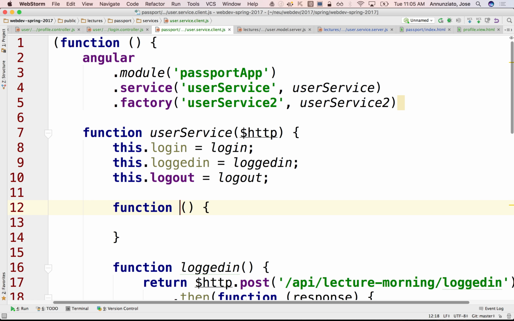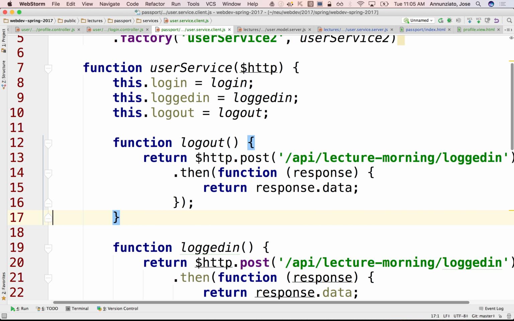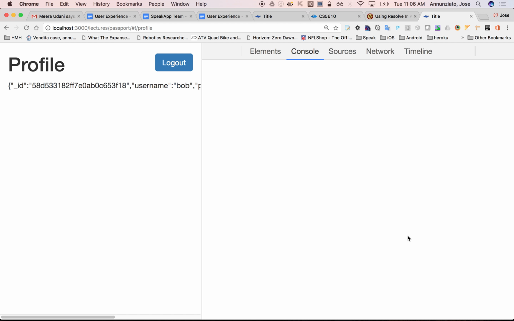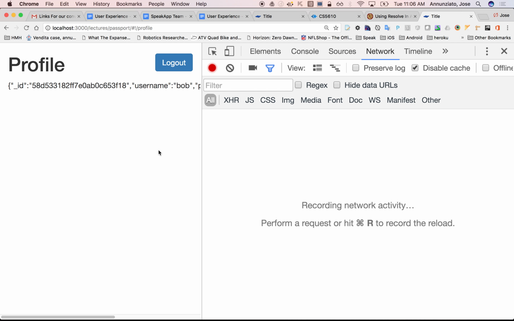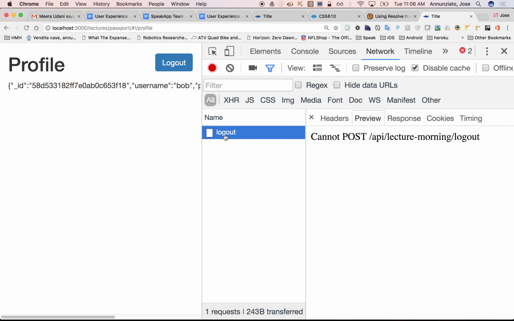So this would be function logout, and we're going to go out to the server and post a logout, and just respond with whatever the server responds. If we refresh this, inspect, and look at the network, and I click on logout, it went out to the server. So we did notify the server, but the server is not yet ready to handle this request.